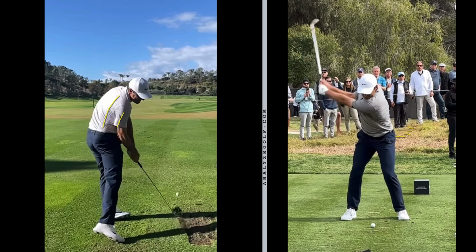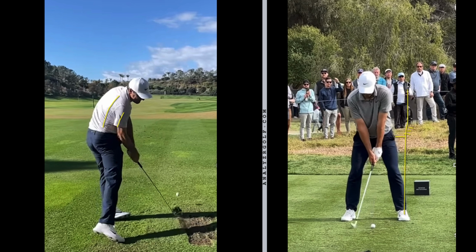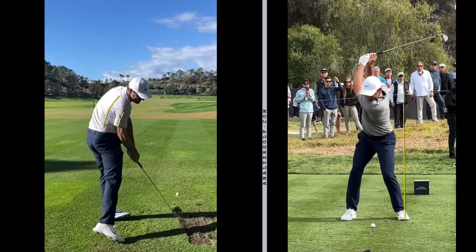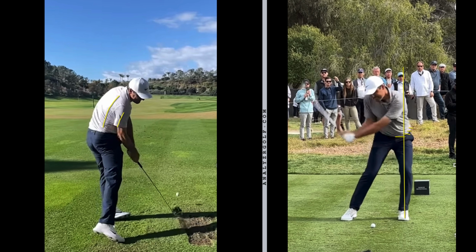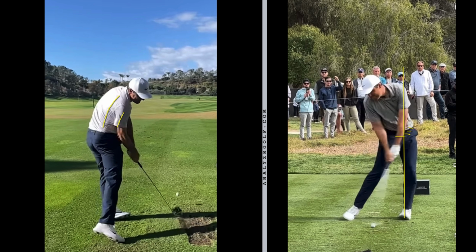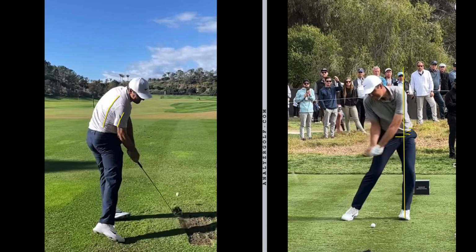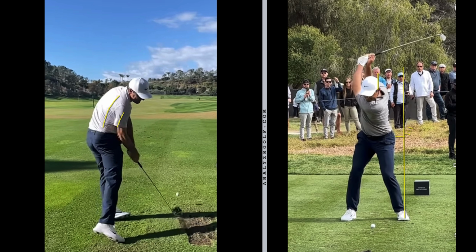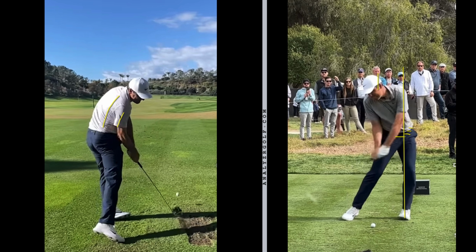The other thing to notice with Scotty is he has so much lateral shift coming into the ball. Tour average is basically when you get half of your lead leg coming through the wall there, the yellow line. And he manages to get pretty much all of his leg through the wall coming into impact. It's just a massive amount of shift to his lead side. It's really, really impressive. Even on the way down, look at his head movement there. It kind of dips, crashes through the wall there, whereas a lot of players will sort of stay behind it a little bit more.